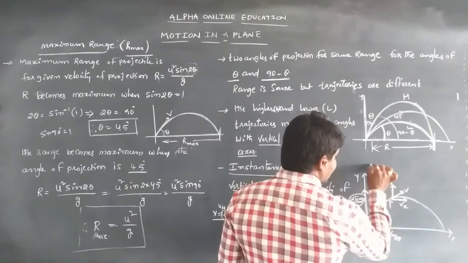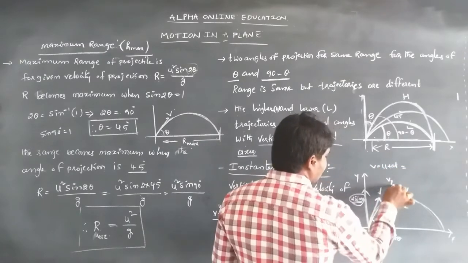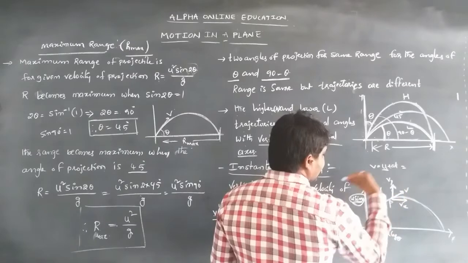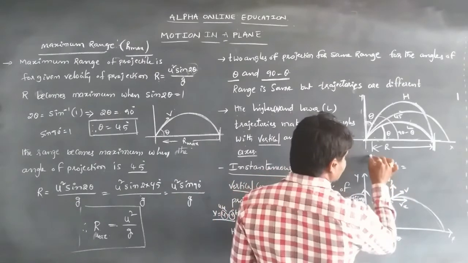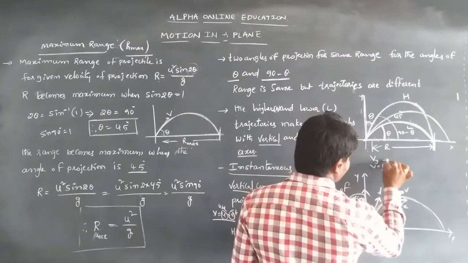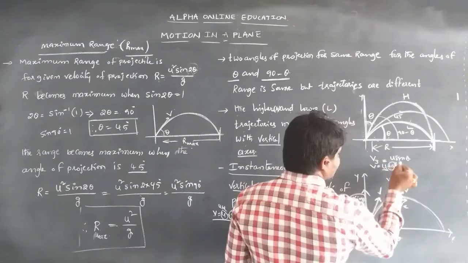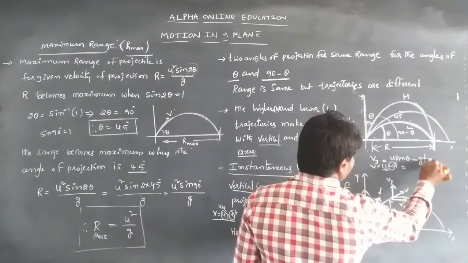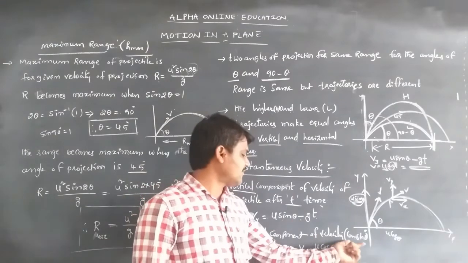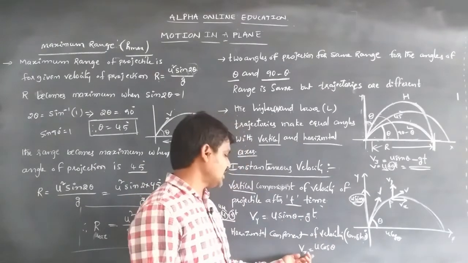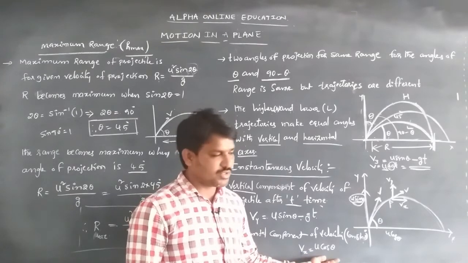By taking the formula v is equal to u plus at for the vertical, the velocity is u sin theta, because it makes an angle theta with the horizontal. So the vertical component Vy is u sin theta minus gt after time t, with acceleration due to gravity minus g. The horizontal component of velocity is constant, so Vx is equal to u cos theta.